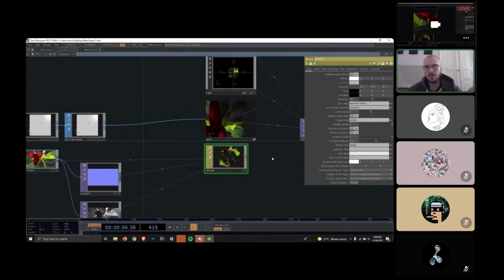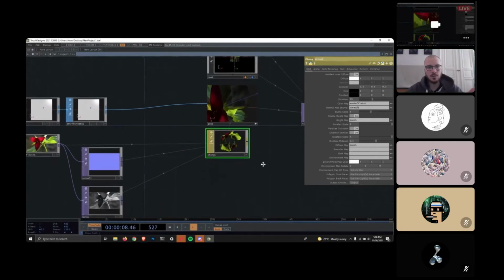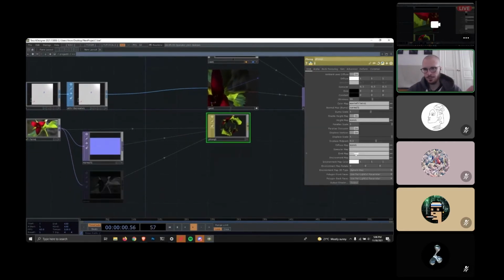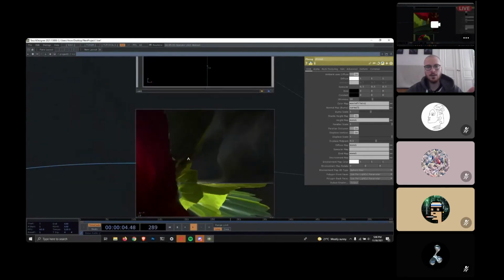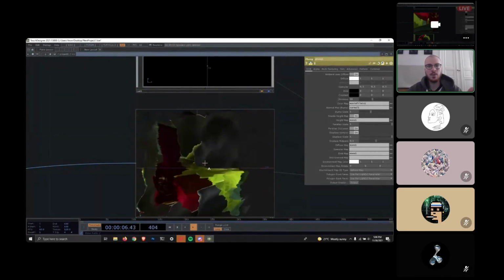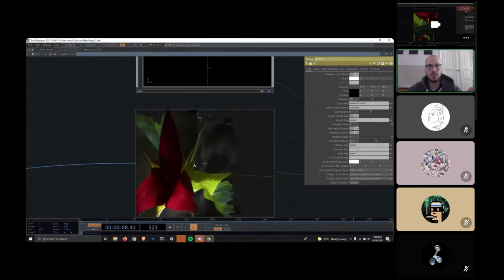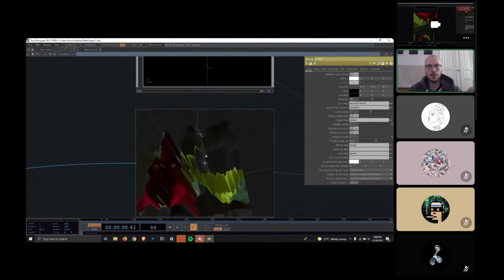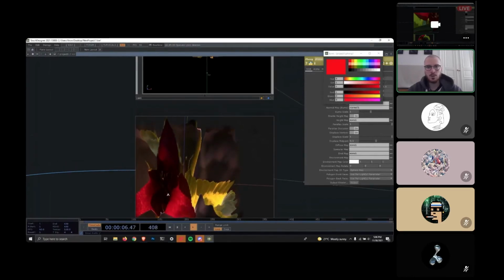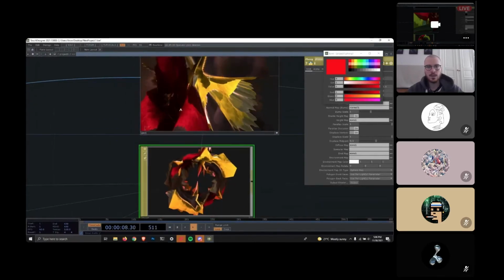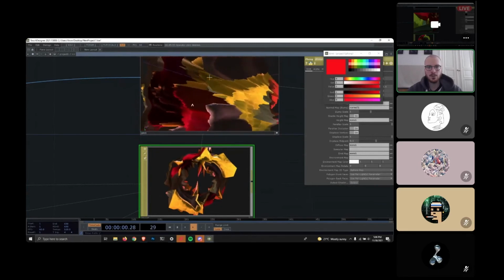So if I'm using the same grayscale image, the emit map is going to tell the object where it should emit color and where it should not. So if I add an emit color here, it's going to show the reddest points where they are the darkest.